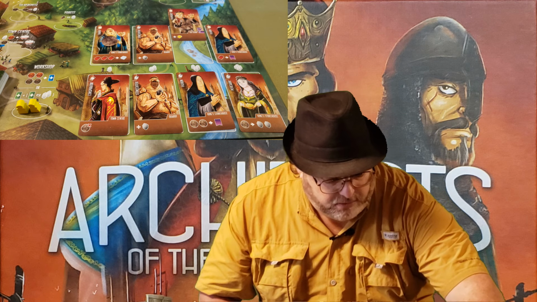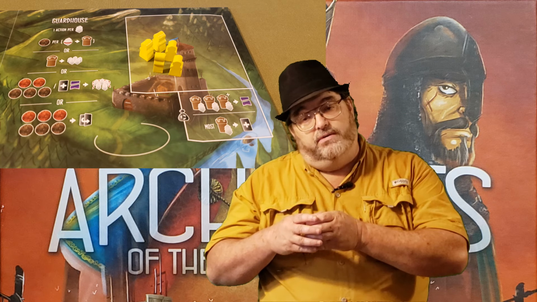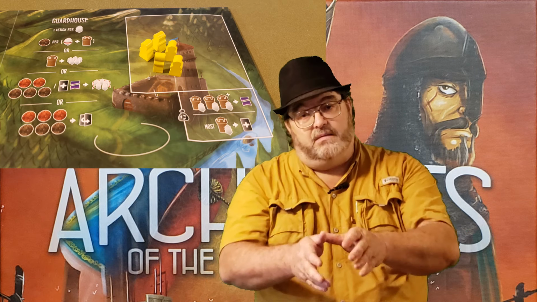The final area on the board is the prison. And this is going to be one of the big important ones. On the prison, when you put your worker there, you're going to get one action per worker on that location. Some of the actions you can do is you can pay a silver to take all the captured workers you have on your board and put them into the prison. So you've got them all arrested and thrown into prison.